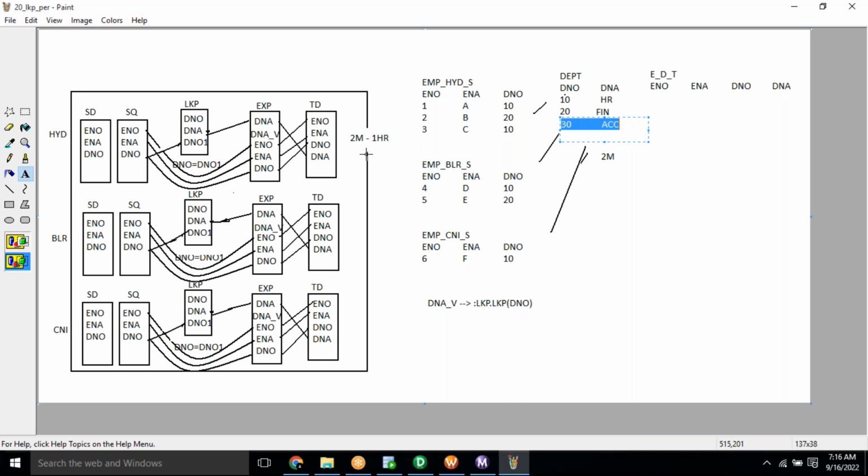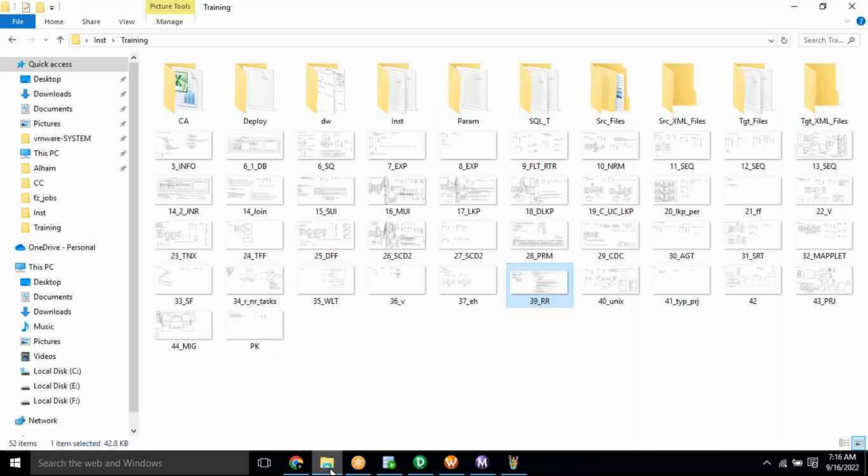There are two options. Whenever a new record is added inside the lookup table, if that new record should also be in the persistence cache, then we have two options. What is the first option? The first option is you have to connect to the Informatica server, wherever the Informatica server software is installed.